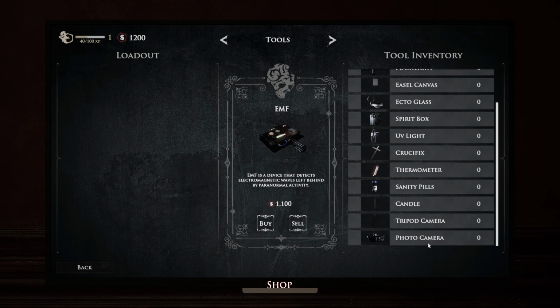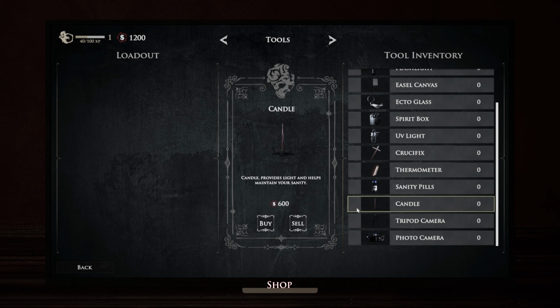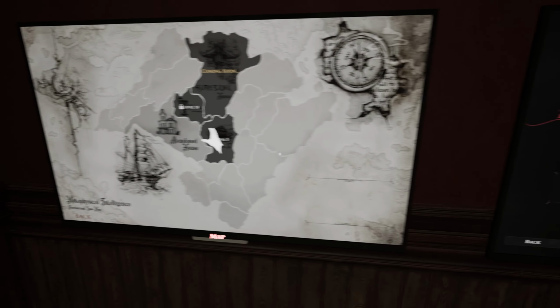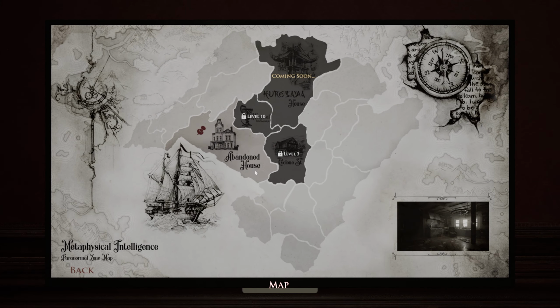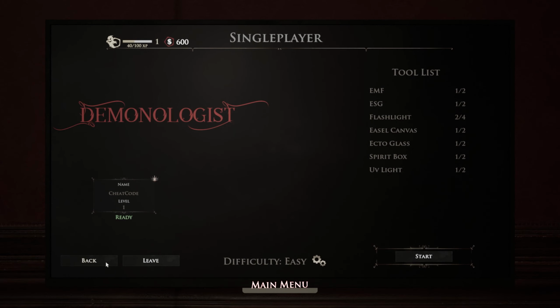So let's see, photo cameras are 1400, candles are 600. I guess I'll buy one of those. Can't really buy anything else. That's okay though. At least we'll have a candle so that we can try to do some of the side objectives. And we'll just try to jump back in here in a second.